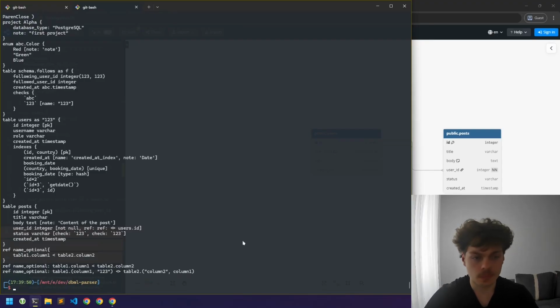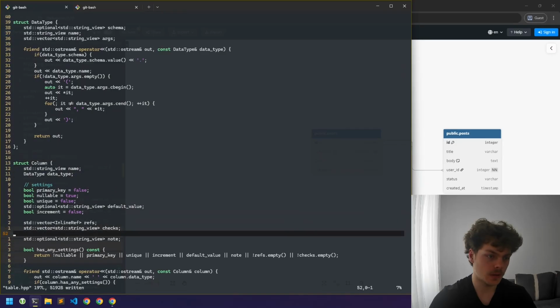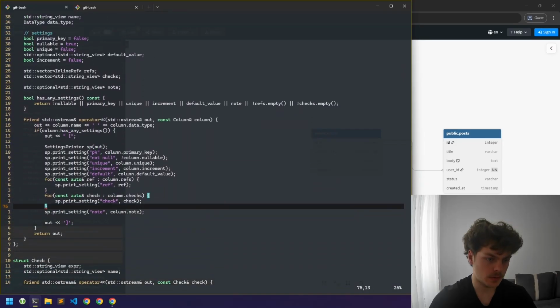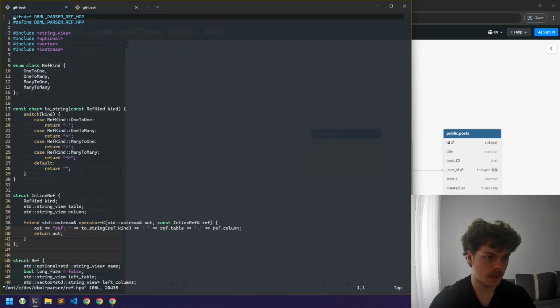So we would have, well, first we just implemented for, oh, what is this? I just accidentally noticed, why do we print ref twice? Oh my god, this is not good. So in the column, when you print it, we print setting ref. Maybe we have to really remove it from here.